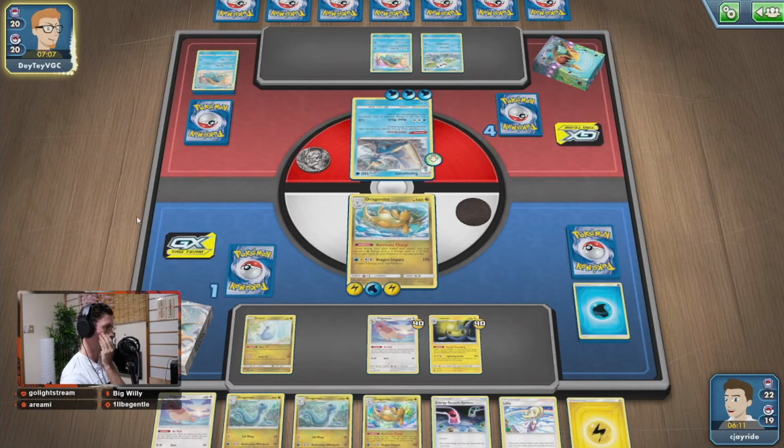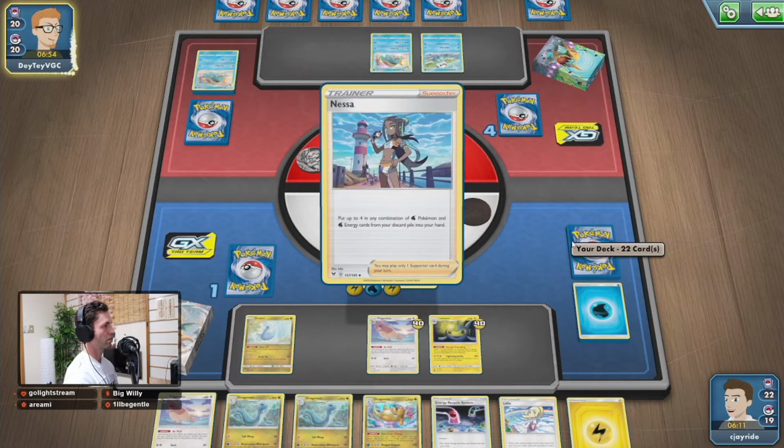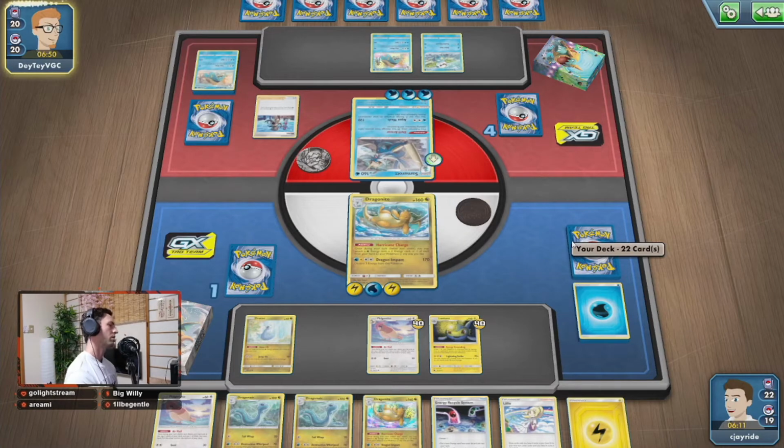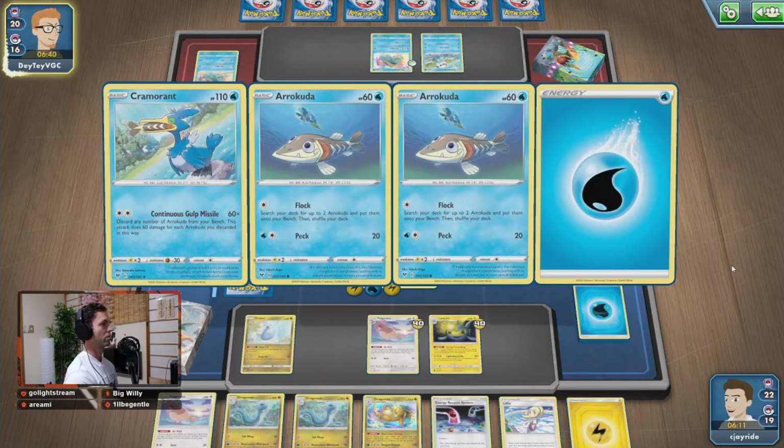I need to draw a winner to kill him next turn. Oh, a winner. I need to draw a water. I could use my energy recycle. I think he loses no matter what. He can't do enough damage to kill me. I can pull the energy. I think. Wait. Maybe. Possible. Not guaranteed win. Uh-oh.